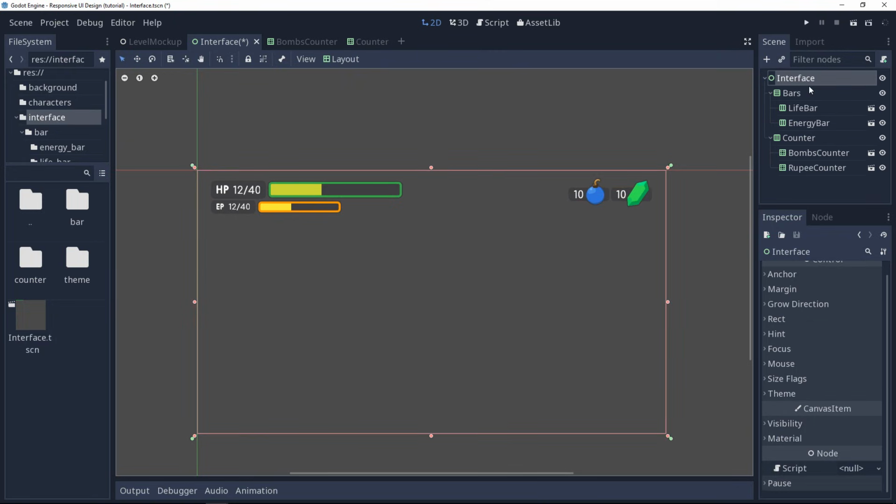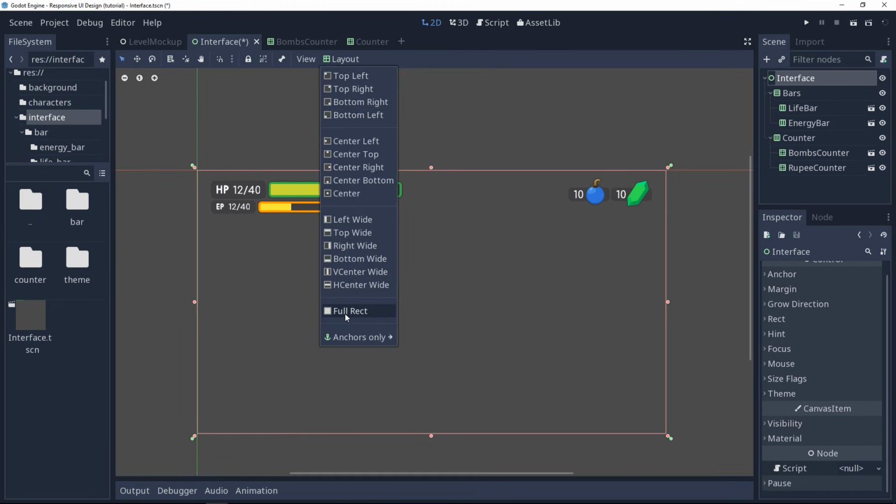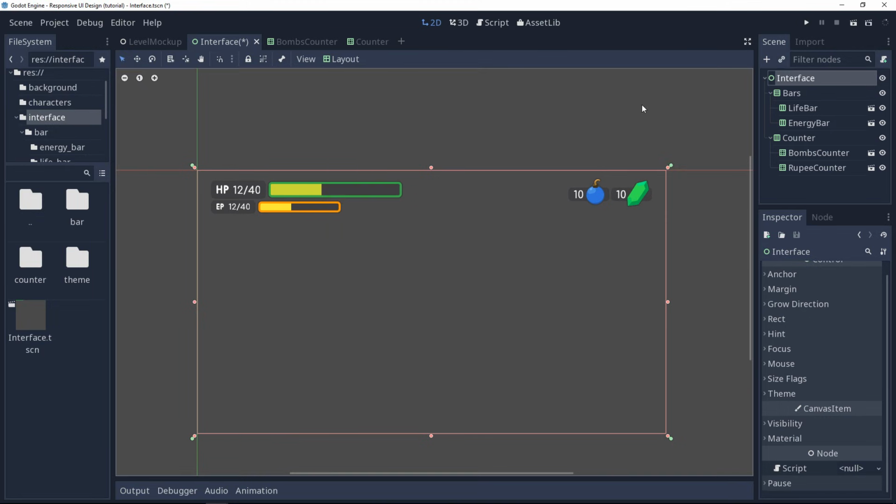And with that, our interface is set to anchor to the full rectangle of its parent. And even though we don't have a node for it here, there is always a viewport node at the very top of the hierarchy. So it is always the parent of your interface if you don't have any other parent in the scene. That's why this full rect option sets the node to use the entire viewport. But if the screen was to expand, we can simulate that by clicking and dragging on the handle of our interface. You can see that the nodes still anchor to the right corner.